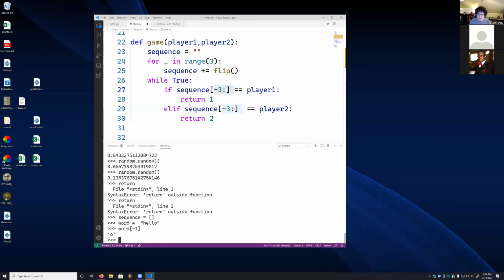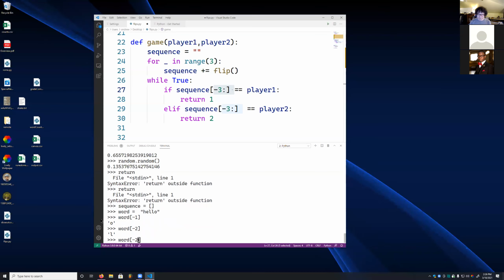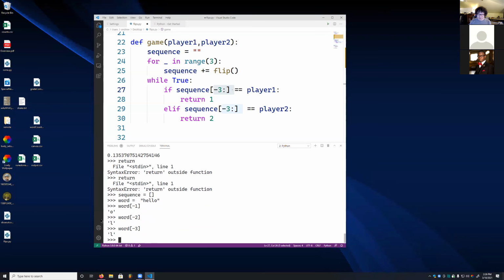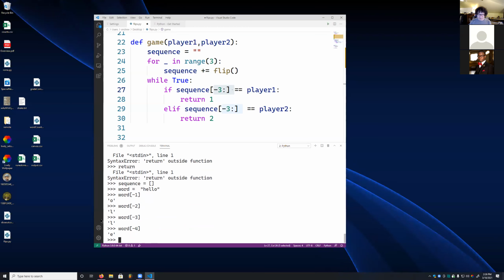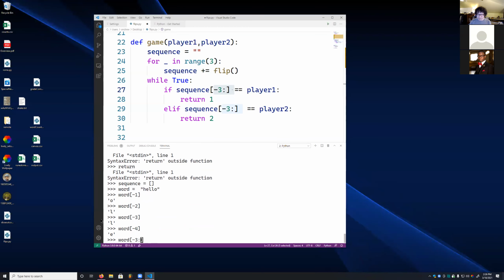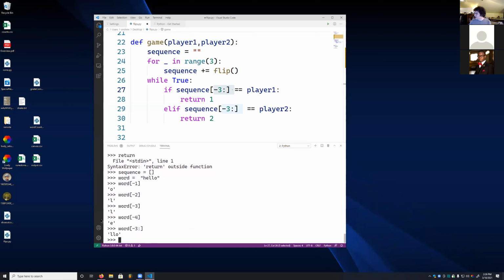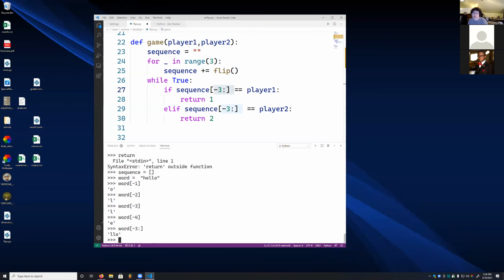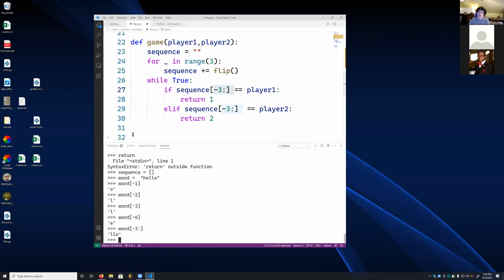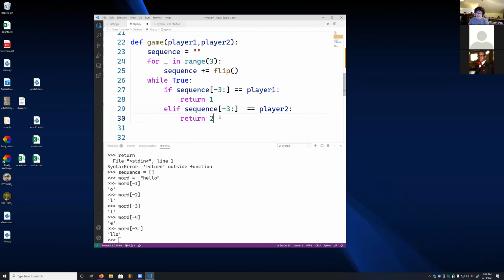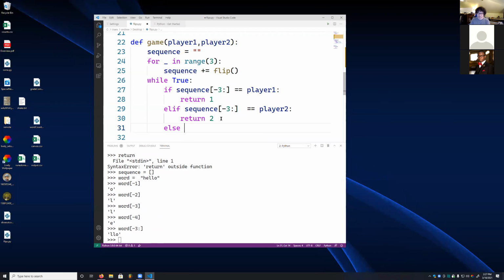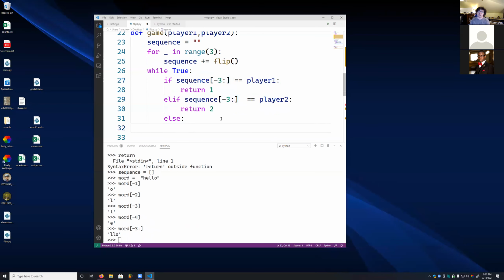So going -3 with a slice like that gives us the last 3 letters to the end. It's a super useful notation that's kind of unique to Python. It enables us to do stuff like get the last 3. So otherwise, if nobody won, we need to flip another coin and add it to the sequence.